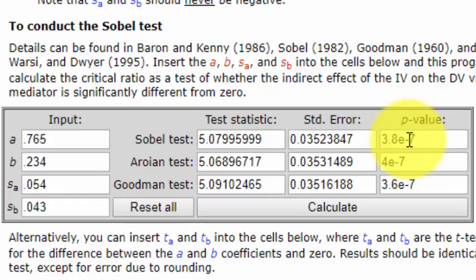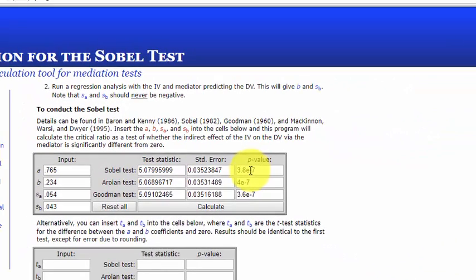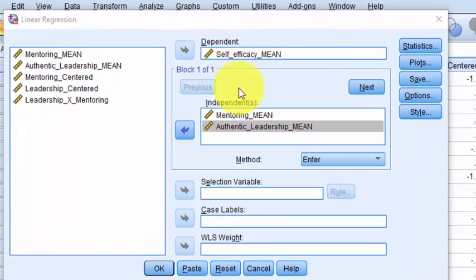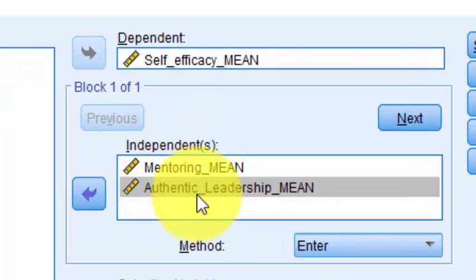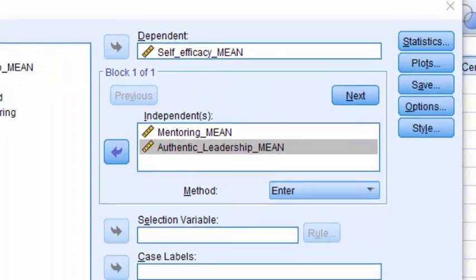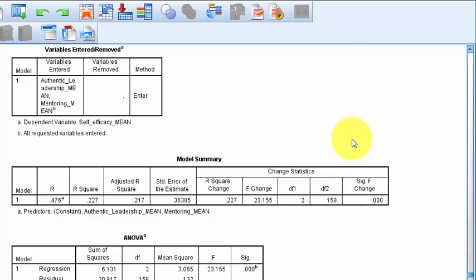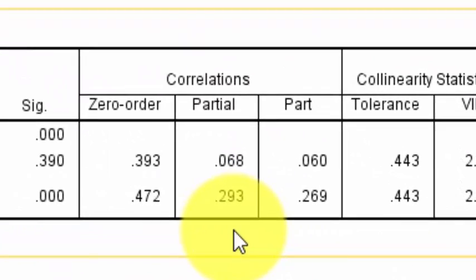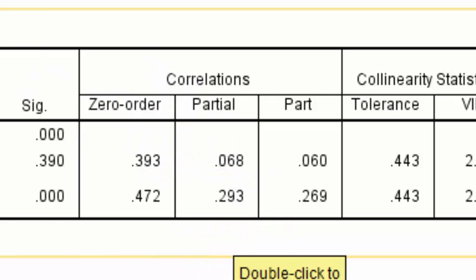So the last thing I did was this. I reran the regular regression with the normal variables, right? Self-efficacy is the DV, mentoring and leadership as the IVs. And I went down here, and I looked at the coefficients box, the correlations. So I noticed something right off the bat. With mentoring, it starts out strong.